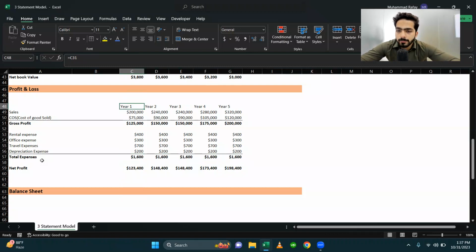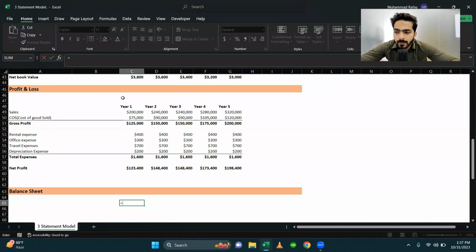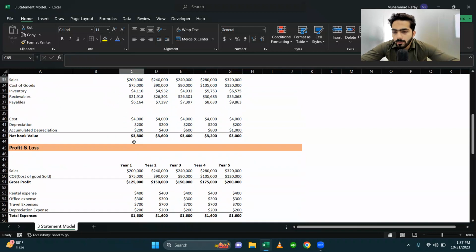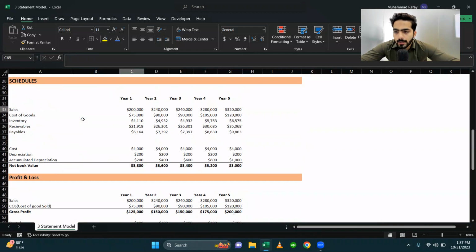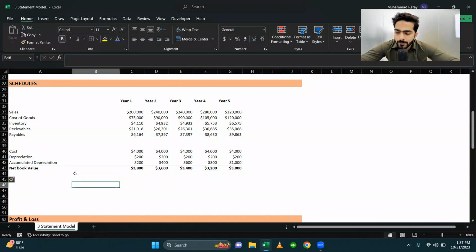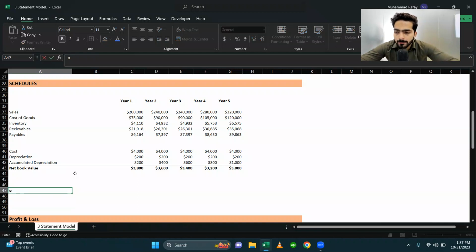And let's do a little bit of formatting. So let's head over to the balance sheet. So first, before we start the balance sheet, what we have to calculate is our retained earnings. Okay, so we're going to add more schedule for our retained earnings under the schedules right there. So to calculate the retained earnings, we just have to add two things: opening balance, oh sorry, three things: net profit for this year, and then closing balance.